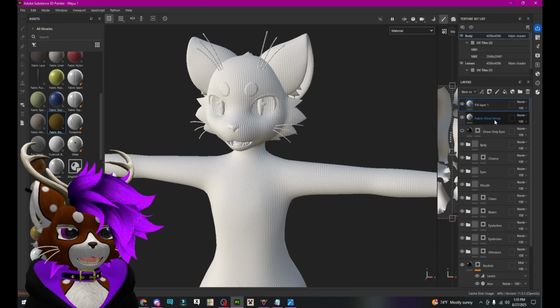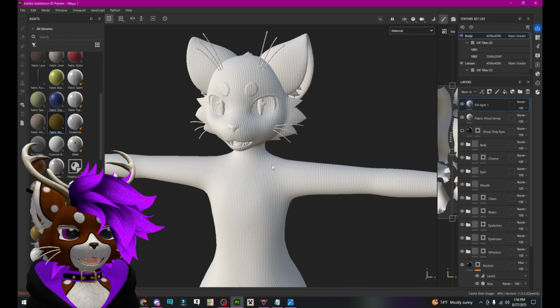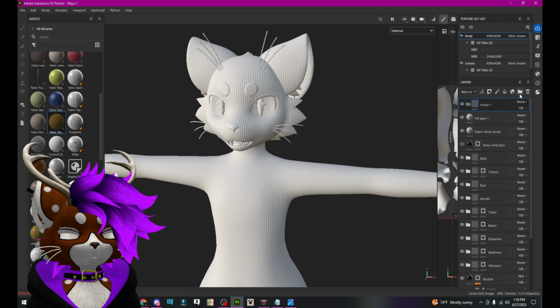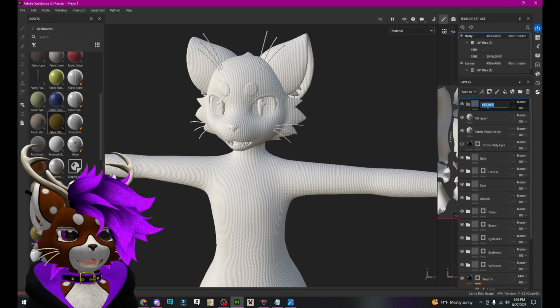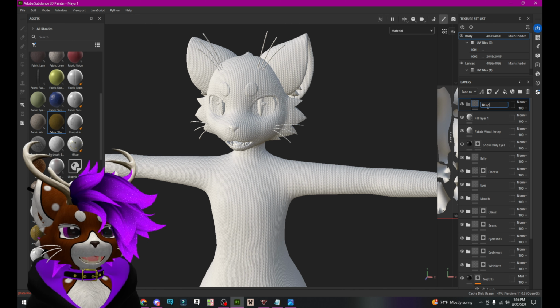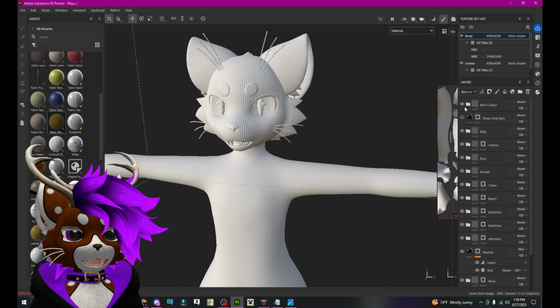So I'm going to use a mask as well. Just to make it easier, since these are both going to be affecting the same area, I'm going to hit this little filter icon. I'm going to double click to rename it. Base color. I'm going to drag these in. So now these are part of a filter.